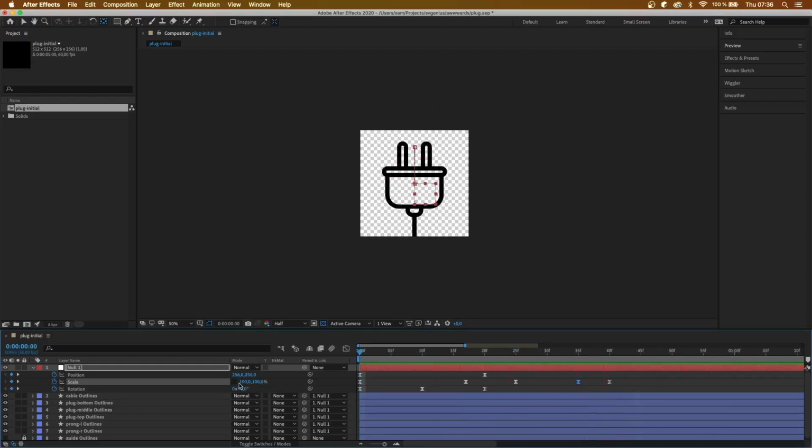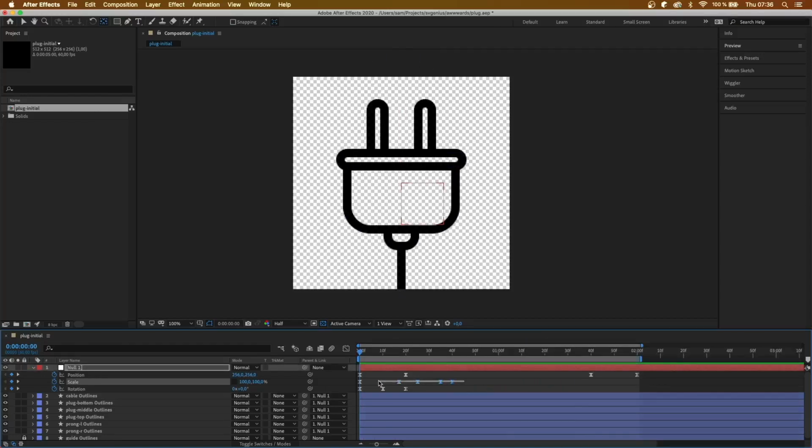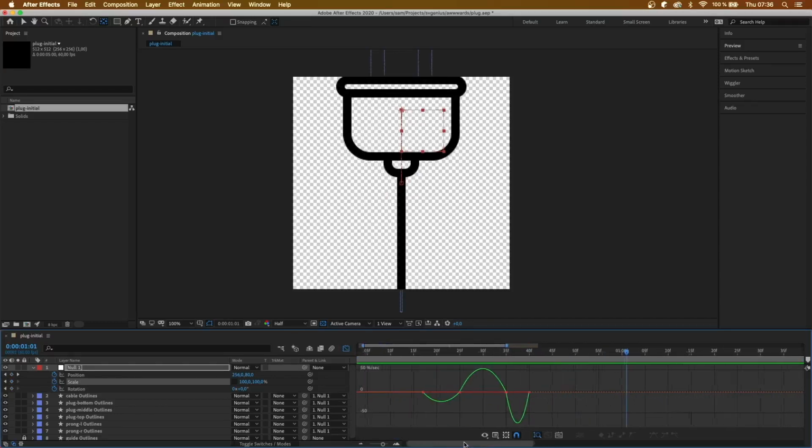Yeah. Okay, I know what I can do. I can not go as far on this one, so that it doesn't leave the top of the comp. Perhaps I should just drag it, yeah. That looks kind of weird. Let's keep a very short amount of scaling. How does it look in here?